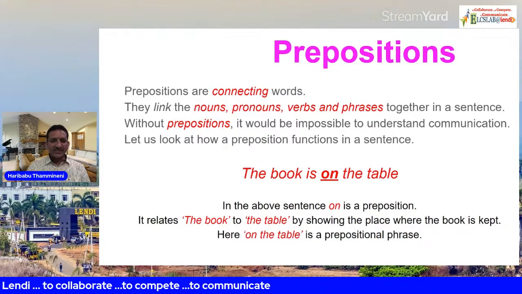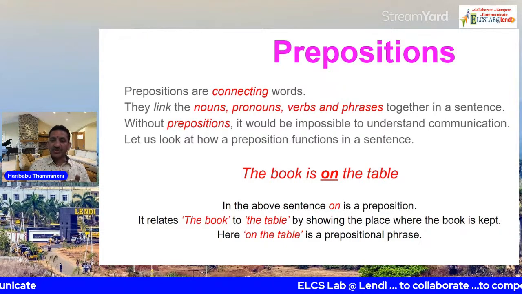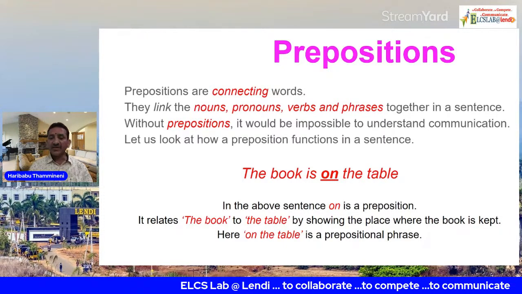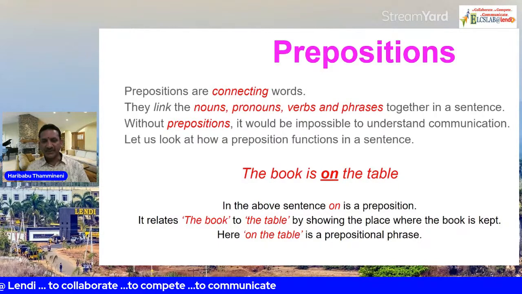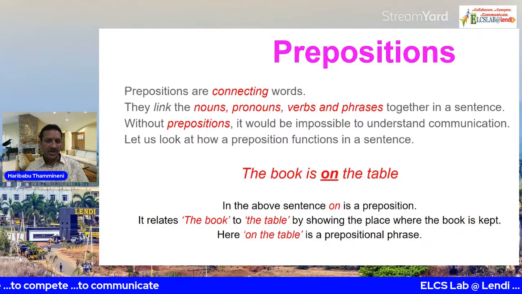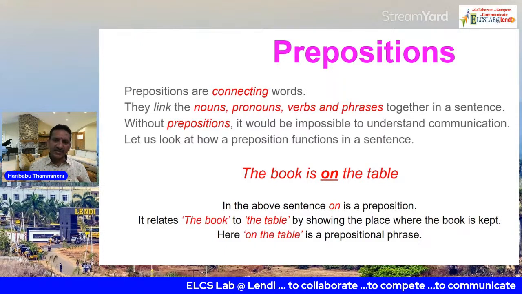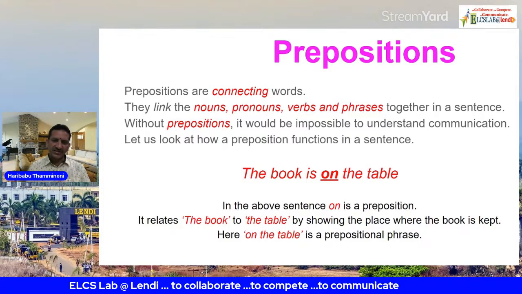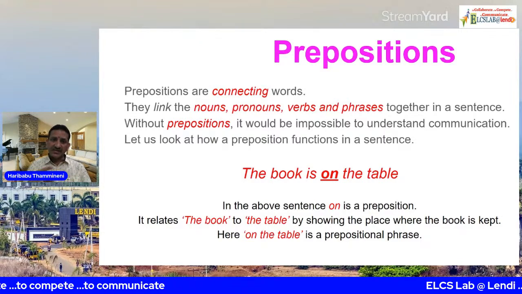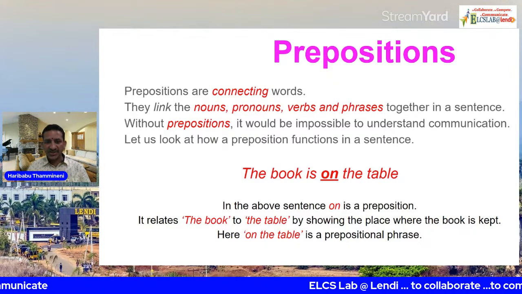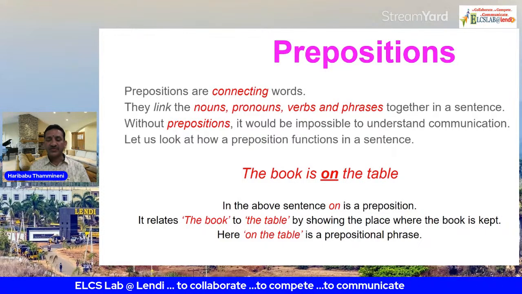So if you observe carefully, on the table also acts as a prepositional phrase. Basically, a preposition always comes with a noun or a pronoun. So here, when it comes with a noun or a pronoun, it is said to be a prepositional phrase. Like that, if you go deep into understanding the definition of prepositions, it talks about relation, it connects, it also brings value to communication, and similarly, it develops a prepositional phrase when it is used with a noun or a pronoun.